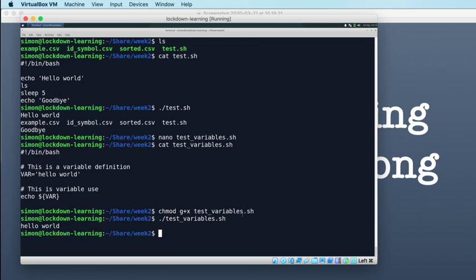The script runs and it echoes the words "Hello World," which is the contents of our var variable, and that's because this is a relatively simple script. So we've defined the variable and we've just echoed it back to ourselves.